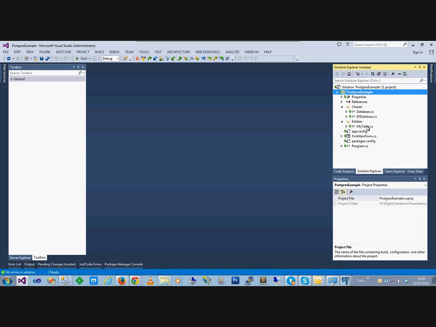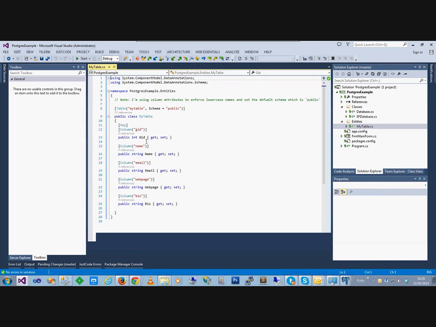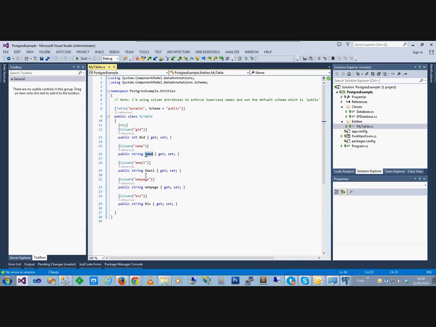As Rob's already mentioned, Postgres is notorious for being case sensitive, and that's because of its roots in Linux. Now, the problem with that is many devs that I know in the .NET arena like to use camel case and various other forms of notation when they're creating their POCO objects.